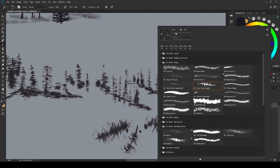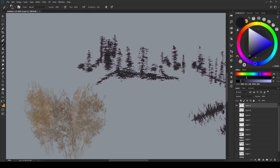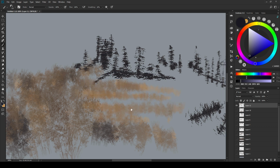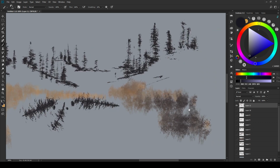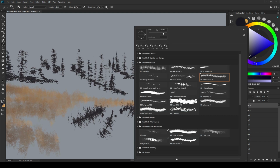Now, let's see here. Did I skip? Oh yeah, I skipped over this Rabble Brush. This is a textural brush. This will hold up at a pretty high resolution. That was what I intended it for, and it's just a texture, rough in, and it's for high grass or shrubs or something like that. Of course, it has color dynamics on it. But that is, I think, a pretty self-explanatory brush there.